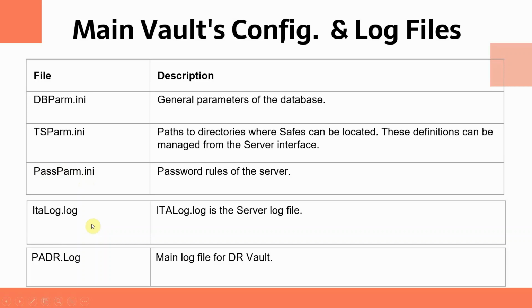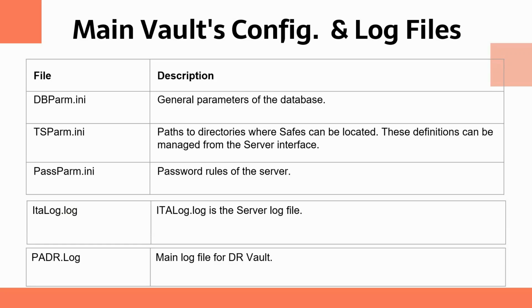ITL log. This is the main log file for your vault server. There are different log files also, like your vault DB log file. For the logic container and for your email notification engine, you have different log files. But I'm talking about the main log file for your vault, which is the ITL log file. You can see every minute thing related to your CPM, your password, your PVWA, your PSM, your vault, etc. in the ITL log file.